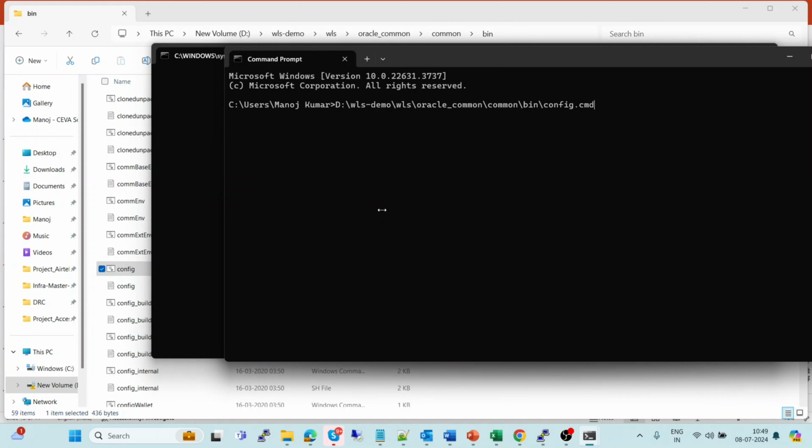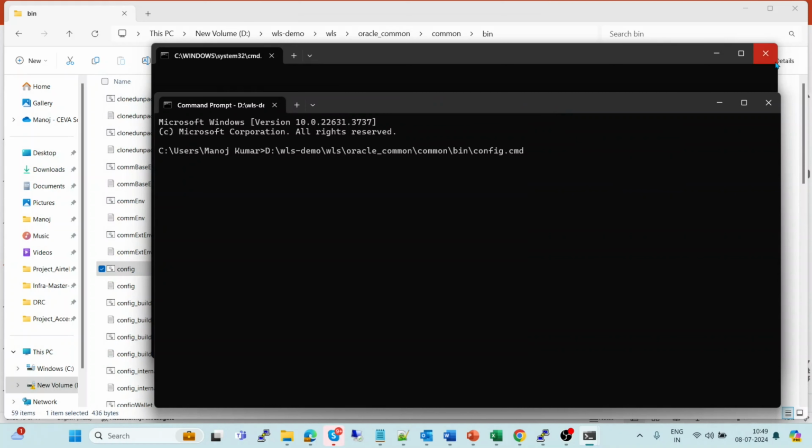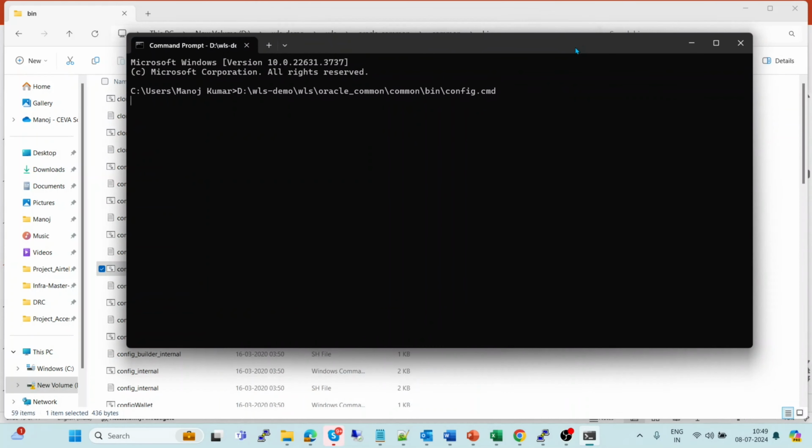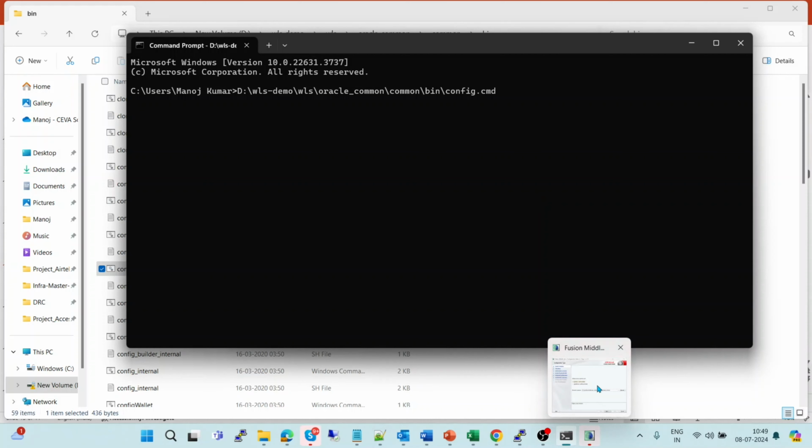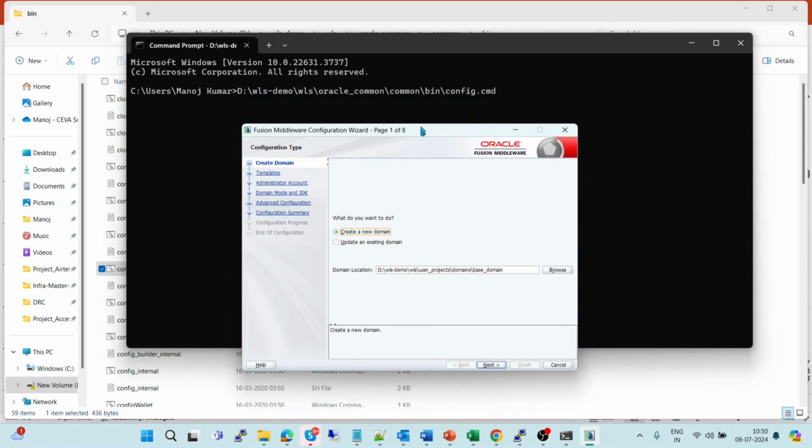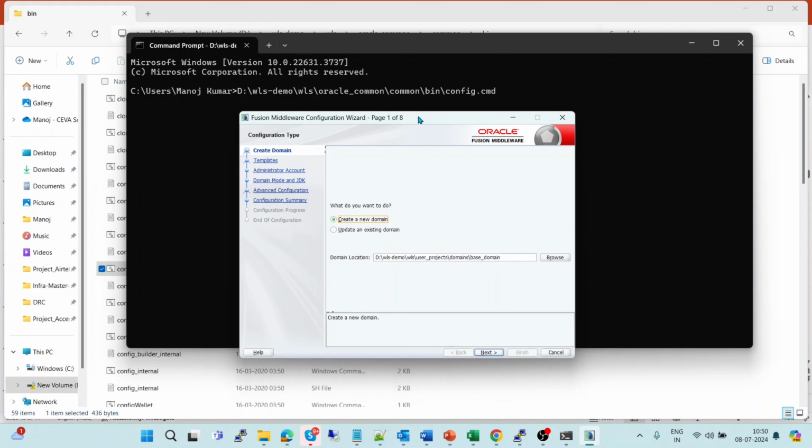Let me try to launch the config wizard directly from CMD. Okay, this is fine. Let's just wait.